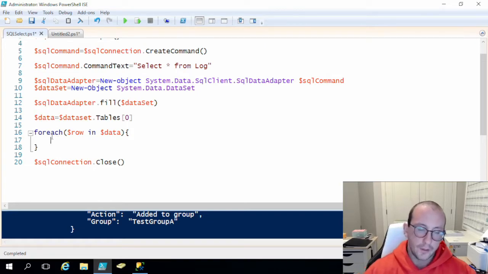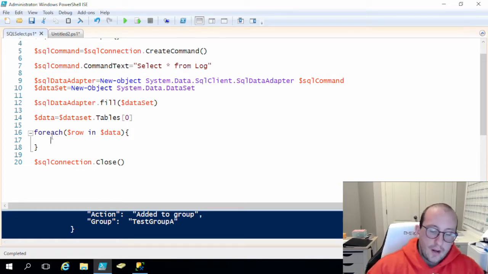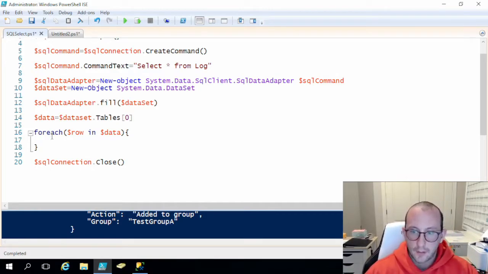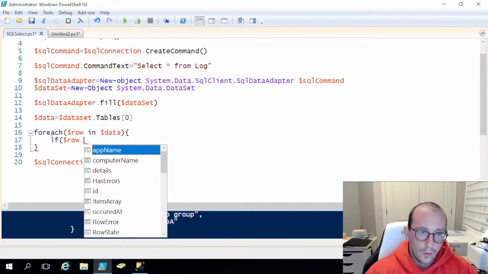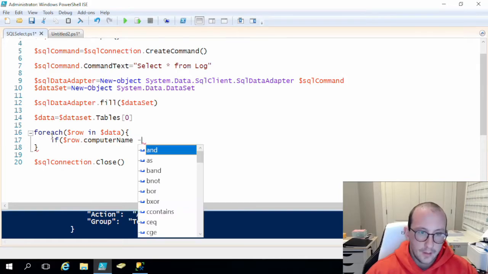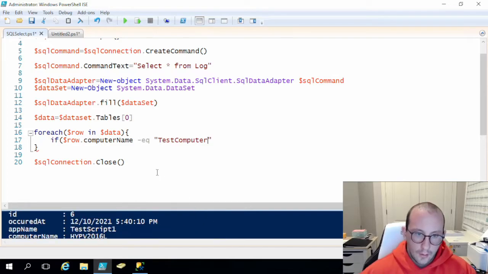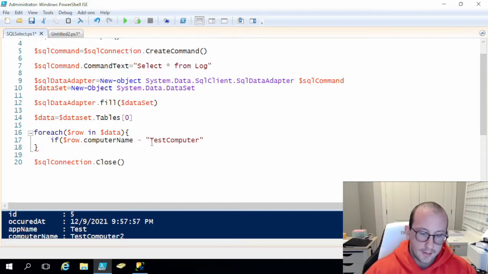So what we are going to do is first check if the row computer name is test computer. So let's do an if row dot computer name is equal to test computer, or I'm going to do like, so this way it's not case sensitive.